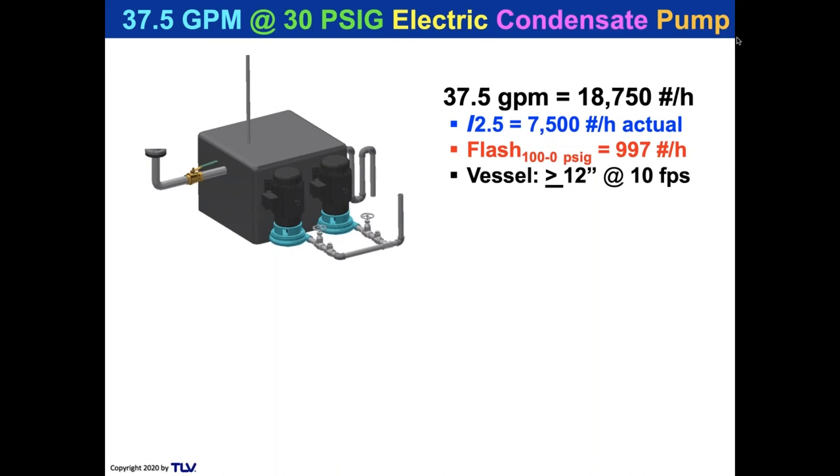I want to select a typical flash vessel that you would design if you were using an ASHRAE section, or if you were using any other calculations that you use to size a flash vessel. And the flash vessel at 10 feet per second, which is normally the recommended flash velocity of the vessel, is going to be 12 inches or greater. And the vent, we like to run 50 to 70 feet per second, never higher than 70 feet per second.